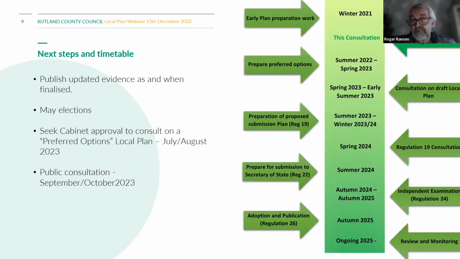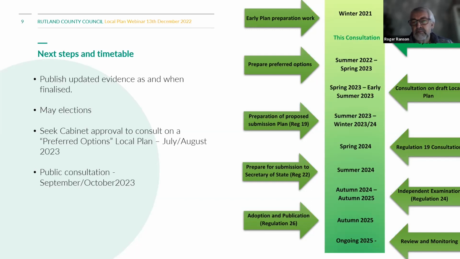So that leads me on to timetable. The timetable on the right is the one that we published for the issues and options. I'd say we will be publishing evidence as it goes along. We're conscious that we have full council elections in May, so that raises issues about what we can say in the pre-election period leading up to the elections, but also we'll have a new group of members, assuming there's some changes around that period, and so that group of members hopefully will be the ones that will see the plan through to its adoption. So we recognise that there's quite a bit of time and effort that we'll need to put in place to brief the new set of members before we get to the next stage of public consultation.